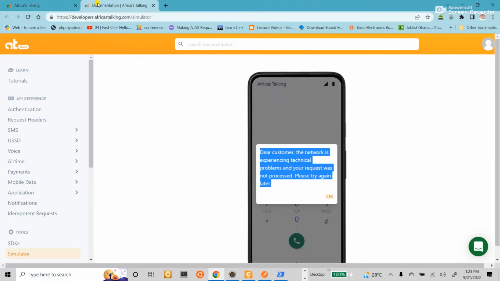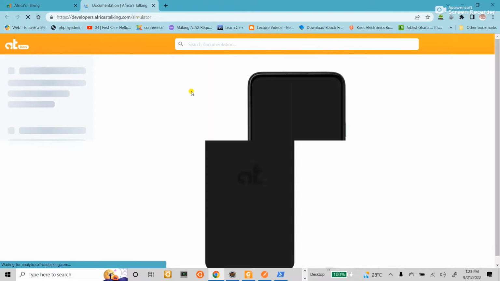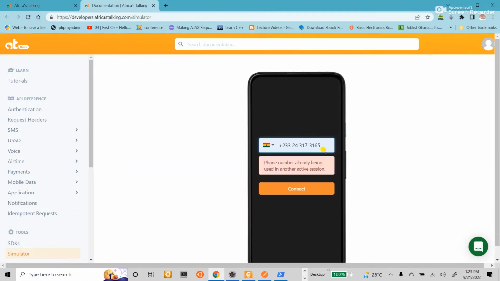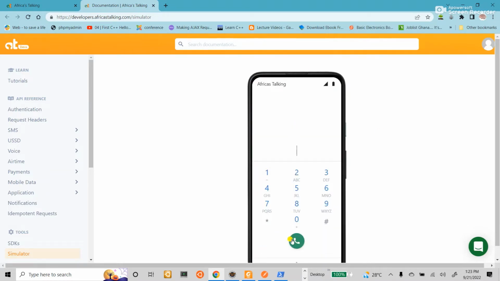Let's go back to our emulator. Let me launch it from here. Alright, still showing the same error. So refresh it. Let's get a number. This number is still in session. I have to reload my browser. So I changed the number to 7. It's still an MTN number, but that number is stuck in a session in their system, so unless we log out and log in again to get rid of that number.